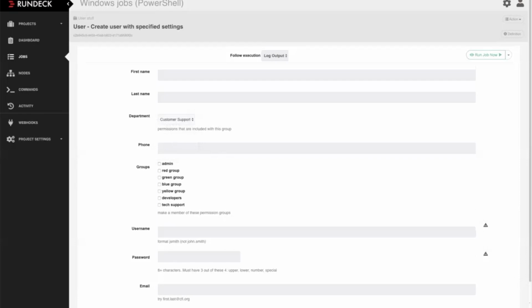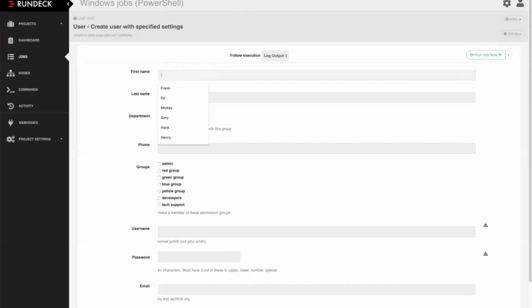And in addition, you can do field validation. So if I try to fill in a name here or an email address that is not a valid email address, doesn't have @ in the middle, etc., it won't let me run this job. Similar with the password, most of you probably have a password policy in Active Directory. And when I managed our department at Citrix, we had the 3 out of 4, the Microsoft complex password. So it must be upper, lower, number, or any combination of 3 of these 4.